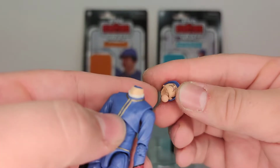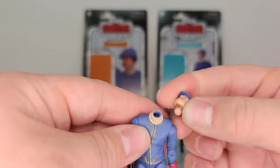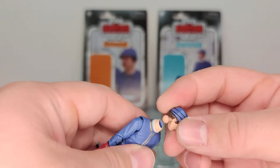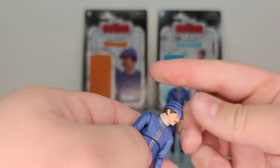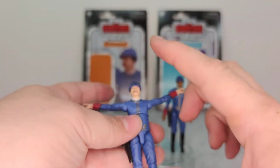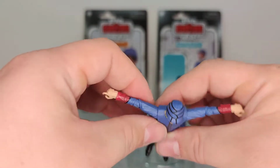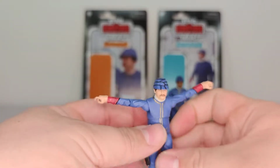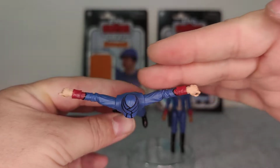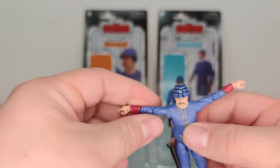If you have a few of these guys, you can mix around and make your own soldiers, or in this case, security guards. It's pretty easy to pop back in. You have really good articulation on these figures. Really good. As you can see, when you open the arms up, it makes a not slightly straight line, but that's not the problem.